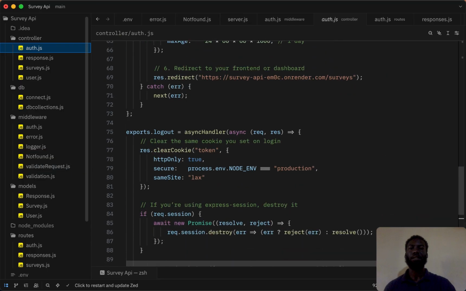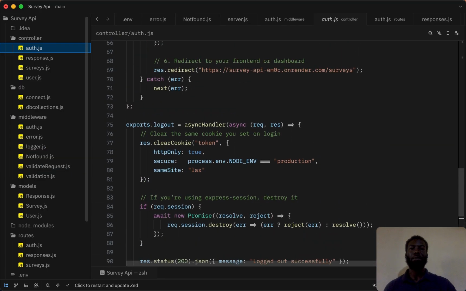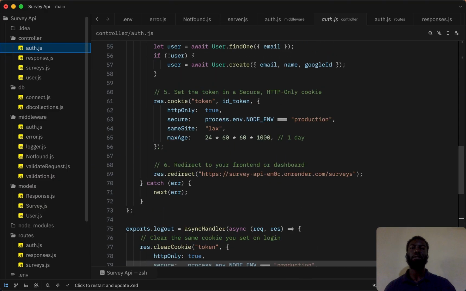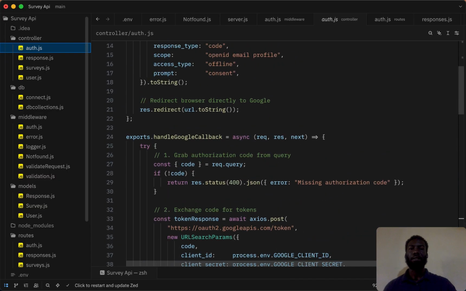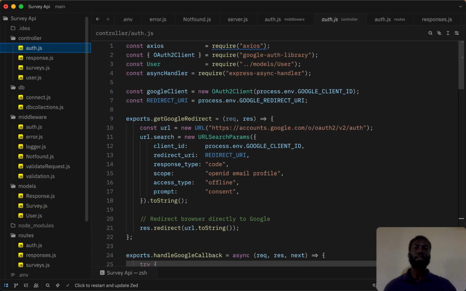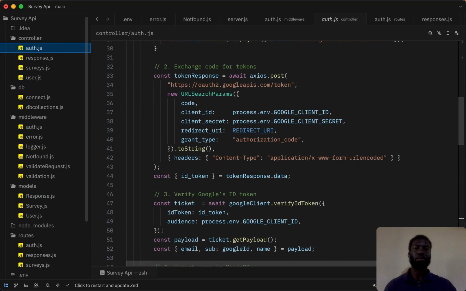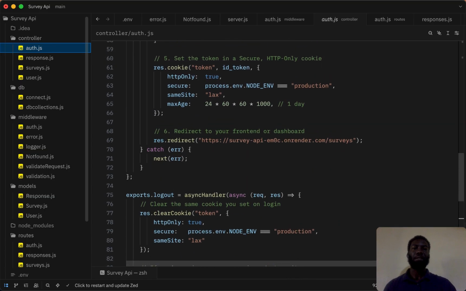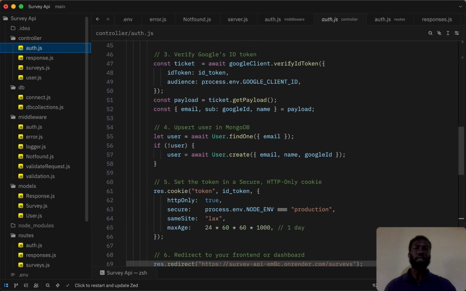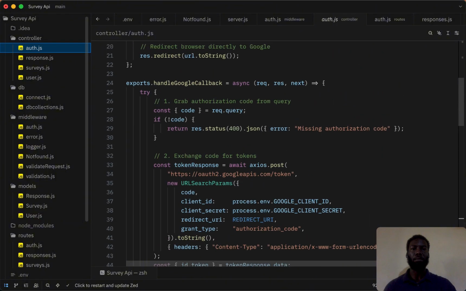But this is the function for the controller for the logout, and also getting the Google redirect link, and handling the Google callback as well. The registering of the user is actually also being handled in the callback here.